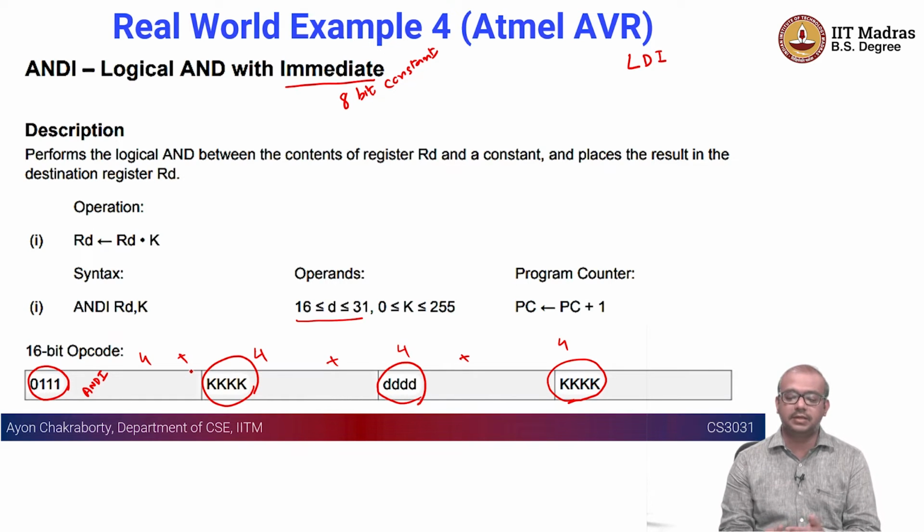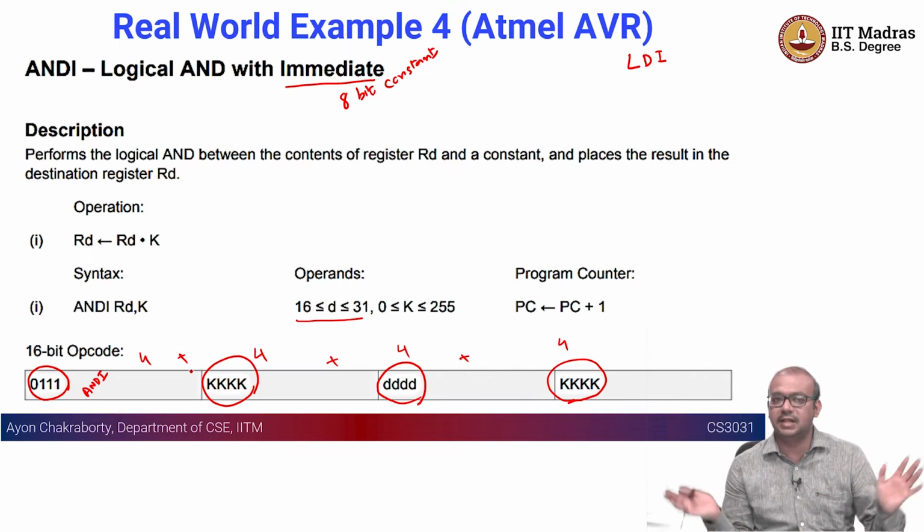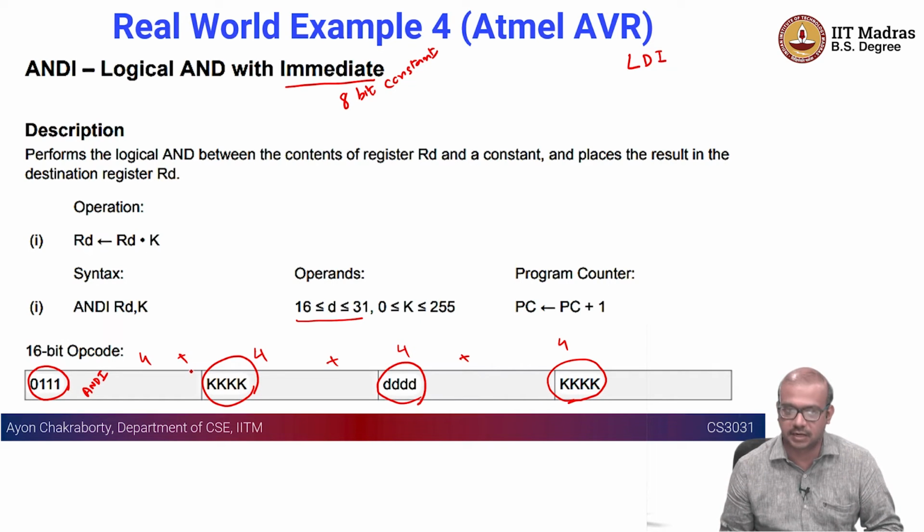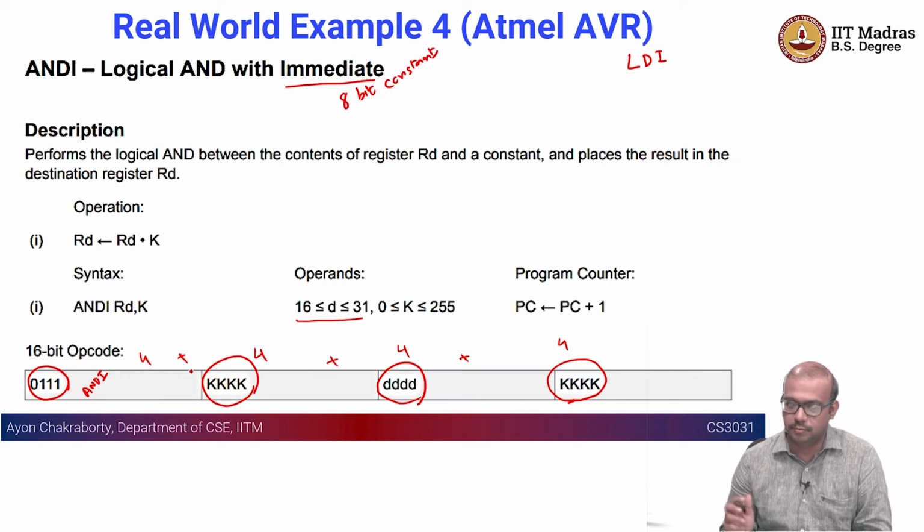So what we are doing is simply looking at the instruction set architecture, not even trying to make sense out of it, just reading the description and, in a very descriptive way, finding out the equivalent machine code. We have not looked at the entire instruction set architecture and made any high level discussion on that. That is not something that we are doing, or even will try to do as a part of this course.